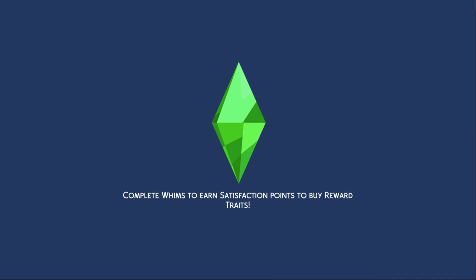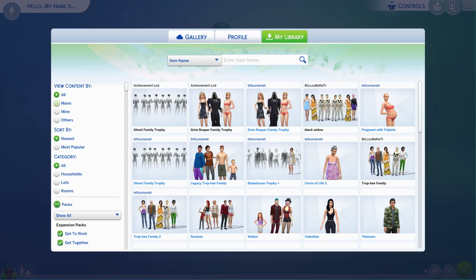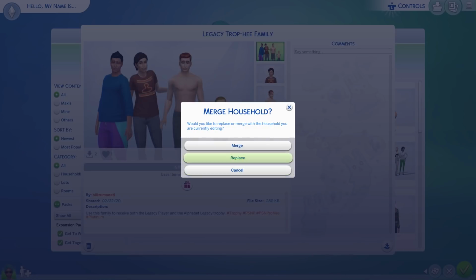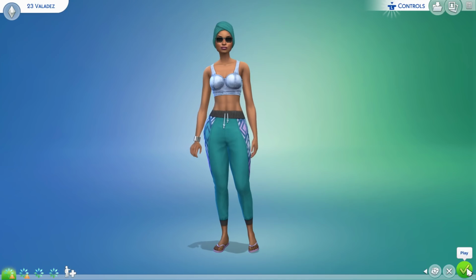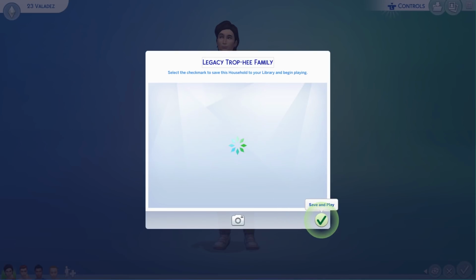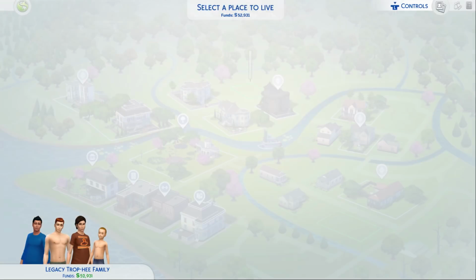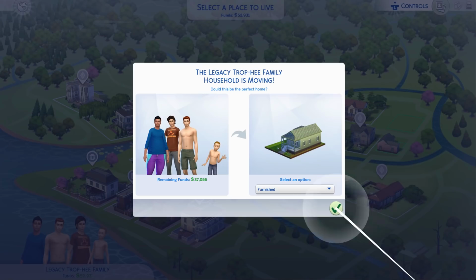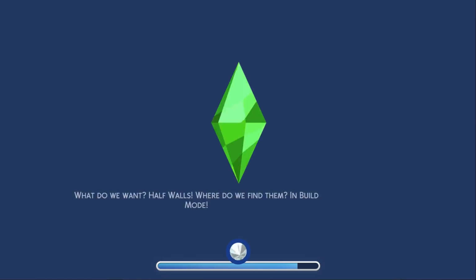Same thing, start a new game. Say no thanks, open the gallery. And this time we're going to pick the Legacy family, which is right here. And then just place household, replace, yes. And then hit play, save and play. And then Willow Creek, and we're going to pick the same place again. Streamlet Single. Confirm. Once it loads in, you'll get an achievement for Legacy Player.